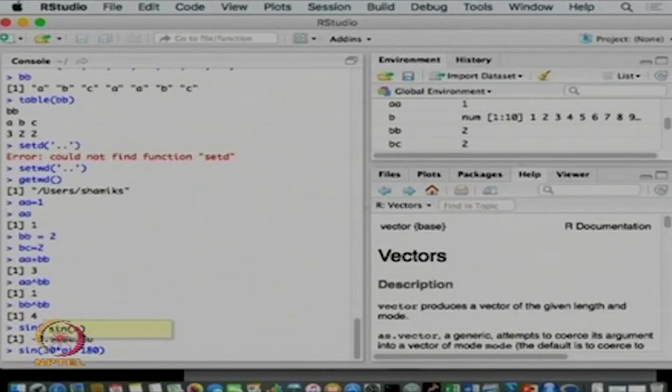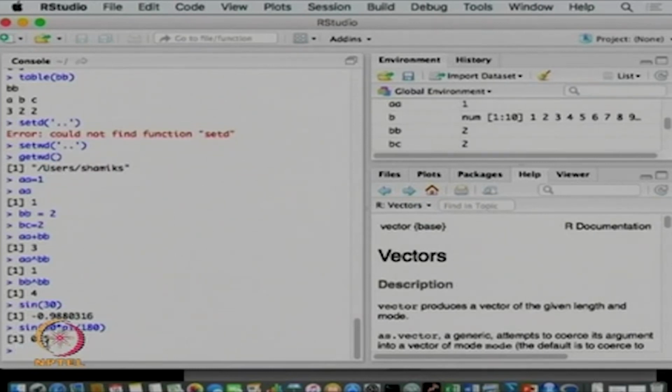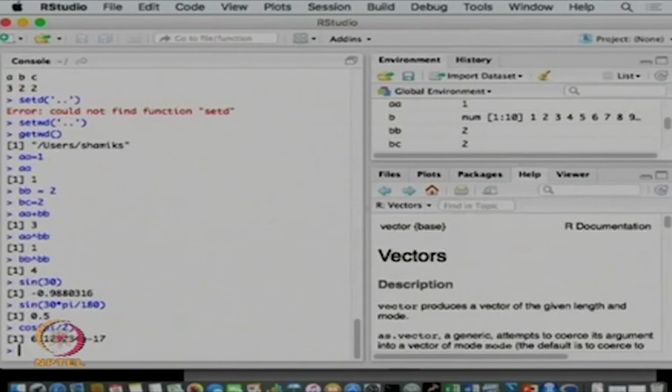So, sine of x is how you have to enter this value, and within this you can do anything. If I press enter here, I get a value of 0.5, which was not negative. So, when you are doing trigonometric calculations, you have to enter these values in terms of radians. Similarly, I can do the same thing: cos of pi by 2 will return me a value.